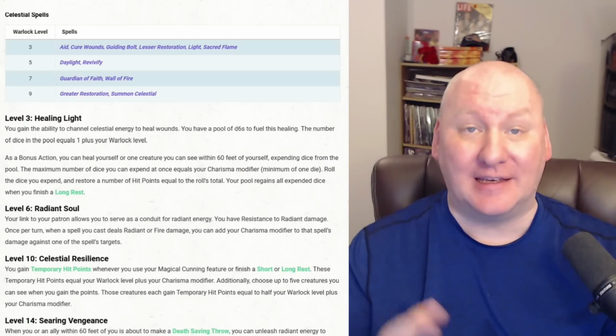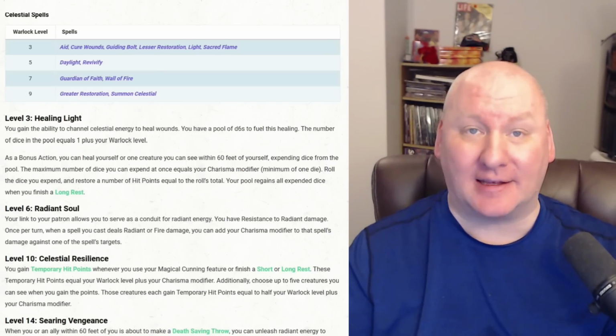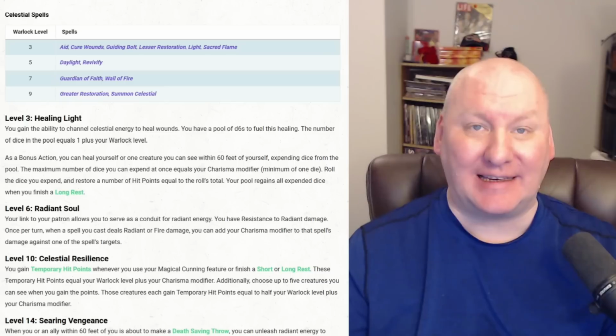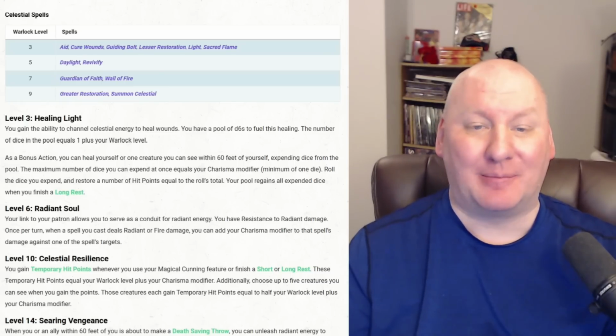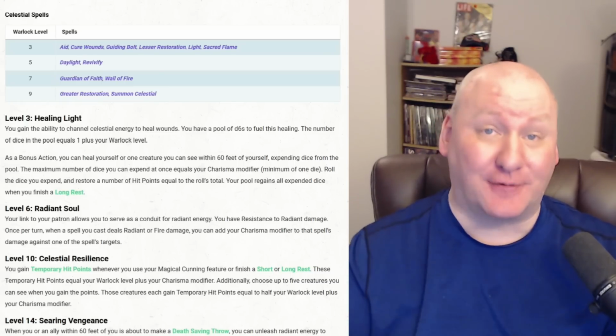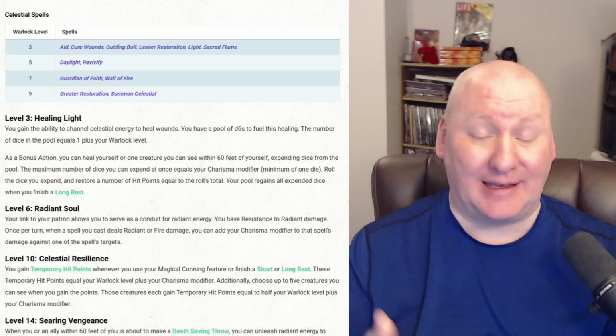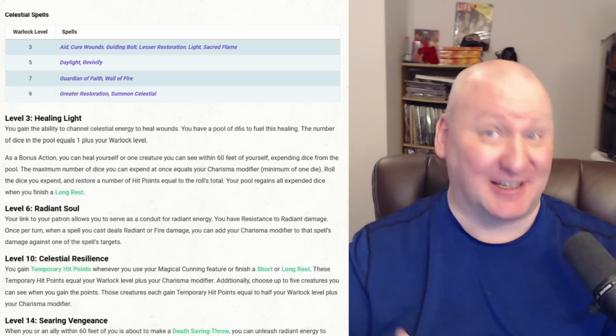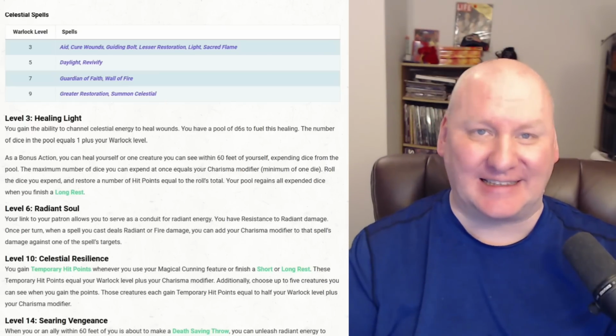Now, if this character was to just stick with Paladin, their Lay on Hands would scale by 5 points per level, which is actually a little bit more healing than Healing Light gives you. But the advantage of Healing Light is, well, I guess first off, we continue the giving up of the scaling of Lay on Hands doesn't hurt so much because we're getting Healing Light instead.